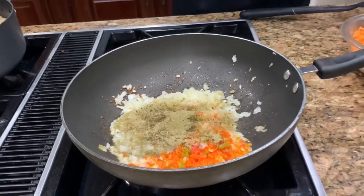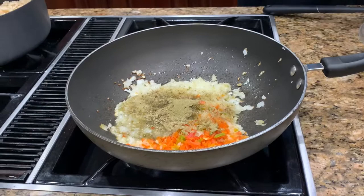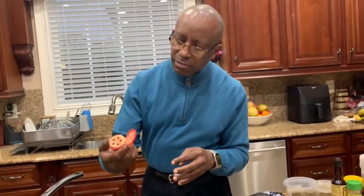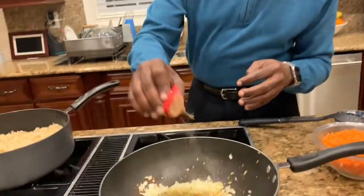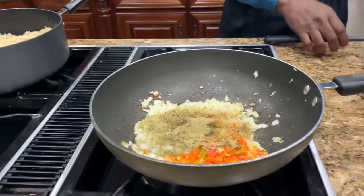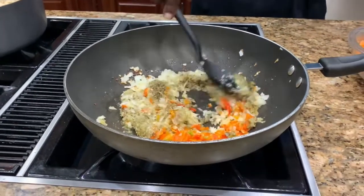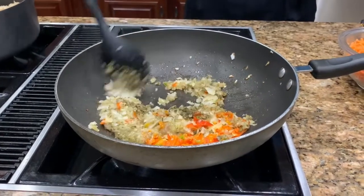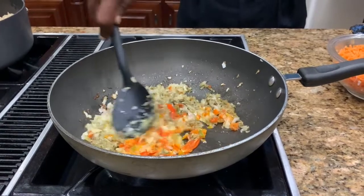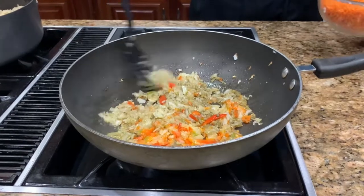Right. Now you don't usually measure when you're cooking, no? I don't do recipes. I make my own, and this is ginger. So how much ginger do you put? So a dash of ginger. I do not like ginger to overpower my food either. So I keep stirring this. And it's coming to the place where I would want it.